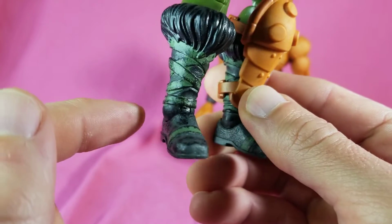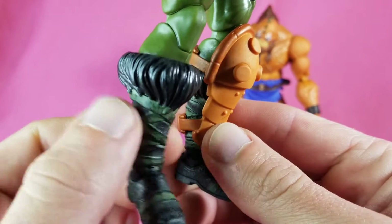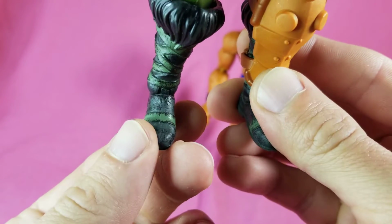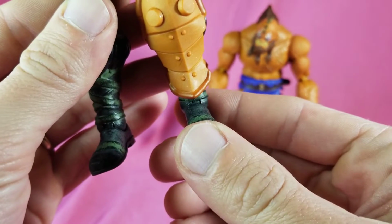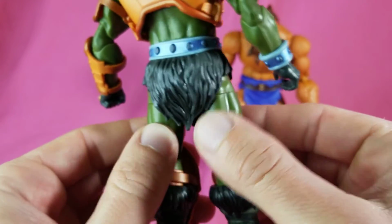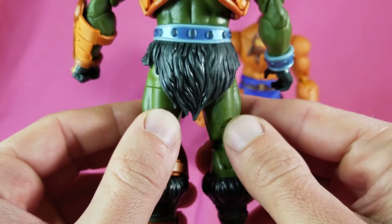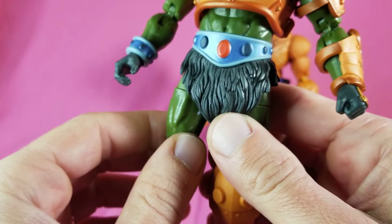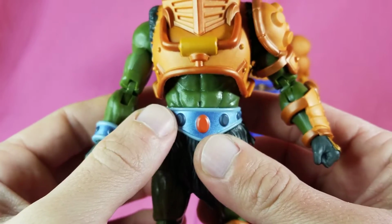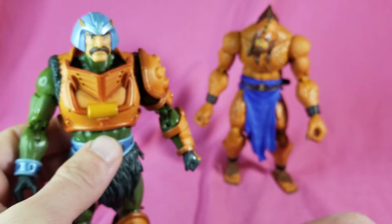This part I really like. I'm not sure if it's molded in black or green, but they took some type of paint and kind of roughed it up, made it look dirty and used. So you can tell he's definitely been through some stuff. Take a look at the back. It looks like even the loincloth has a little bit of a dark wash in it to break it up. And he's on, of course, the standard Masterverse body, where it looks like he's a different body altogether.